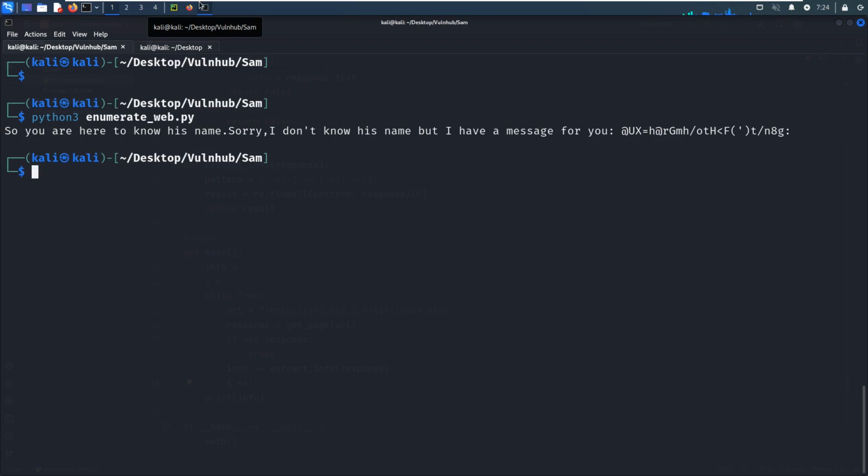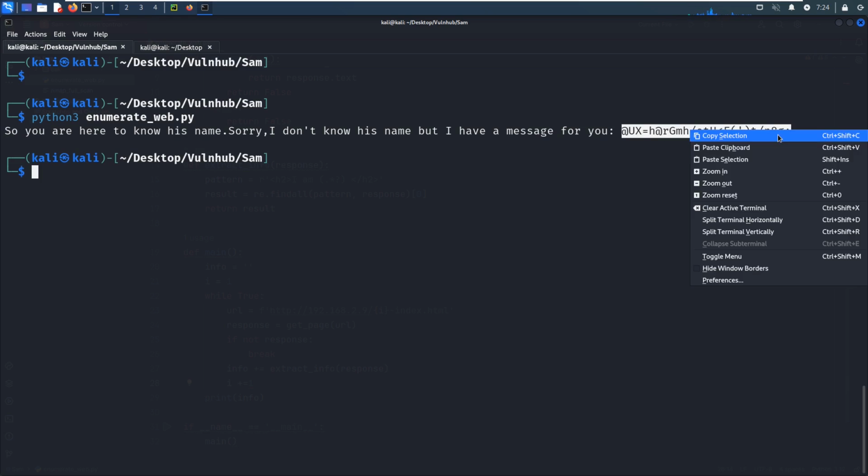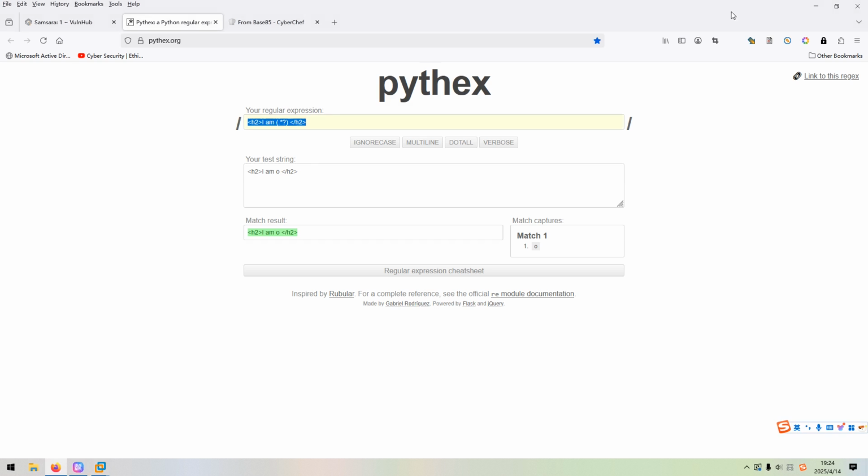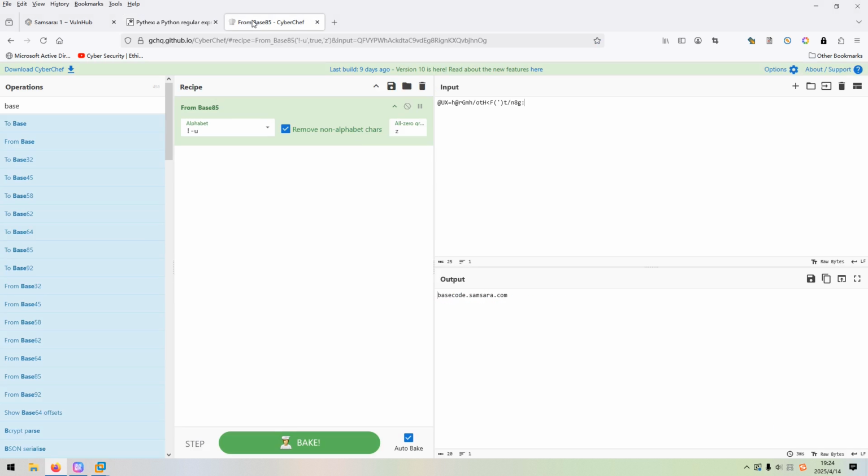Press enter. As you can see, we successfully extracted the message, and this should be encoded. We can use CyberChef to decode. Okay, and the output would be something like a domain name.